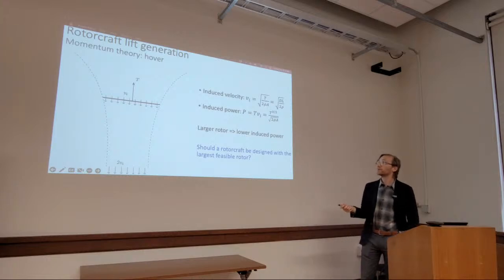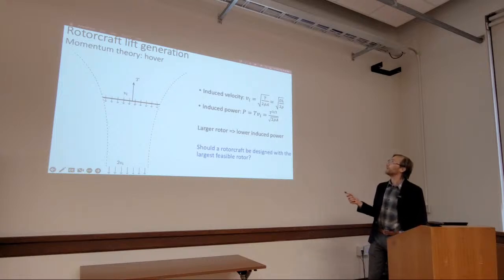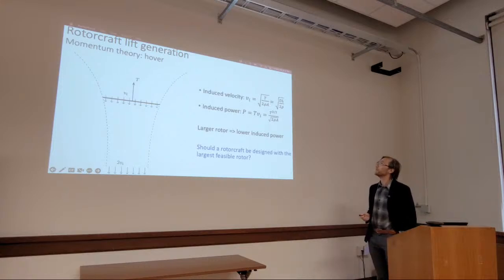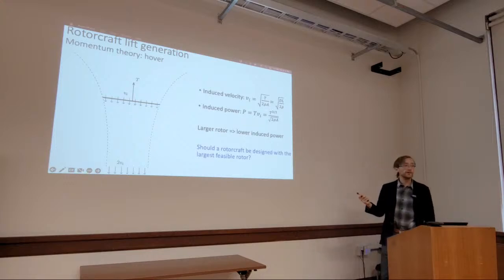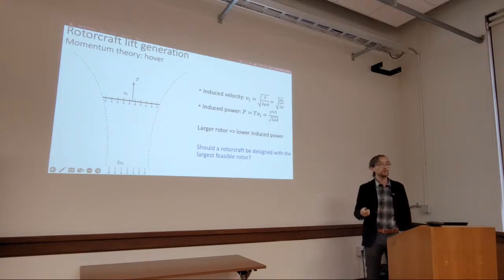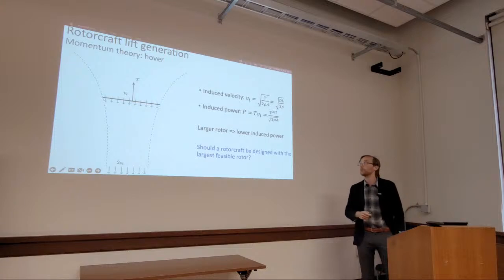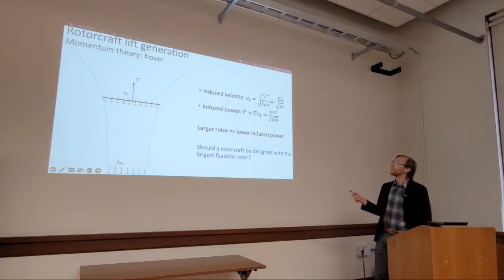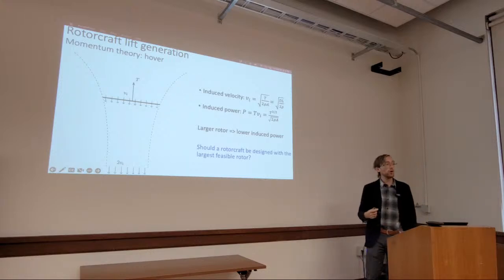And so we can compute the power required to create a given thrust T based on the properties of this rotor. The only relevant property for this rotor is this area A. Rho here is the air density, and T is the thrust. Usually we can define this DL value, which is the disk loading, equal to the thrust divided by the area of the rotor. And what we see from here is that the higher the disk loading is, the higher the required power to achieve a given thrust is. So a lower disk loading results in a more efficient rotor.